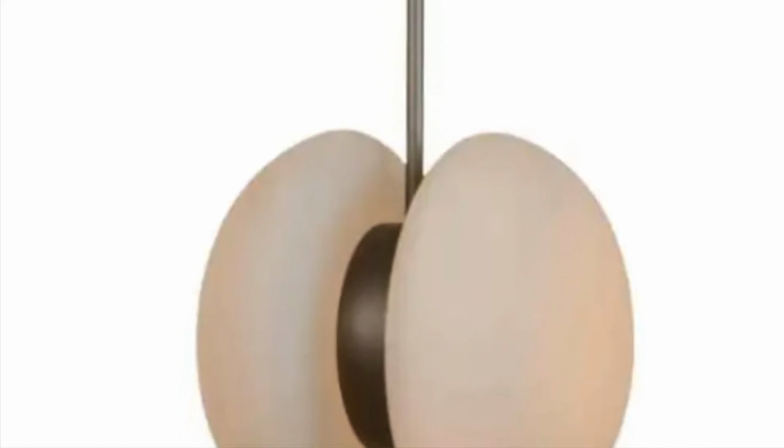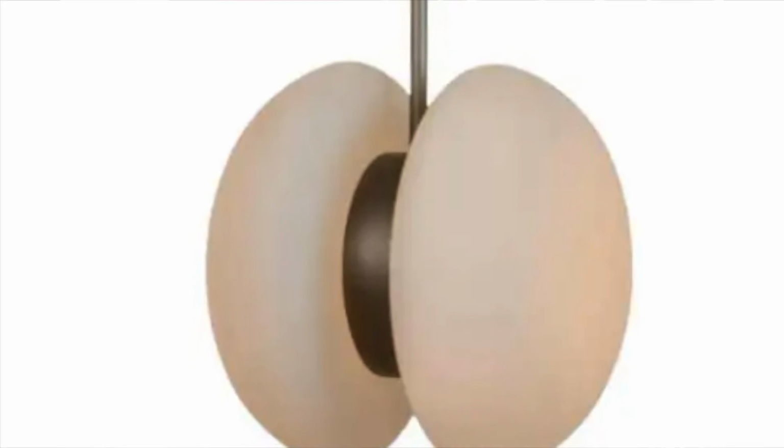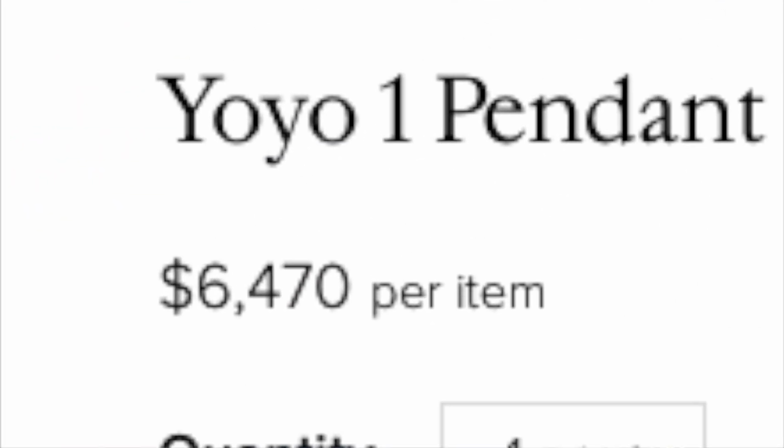However, there was one teeny tiny little problem with the light, and that was it was $6,000.